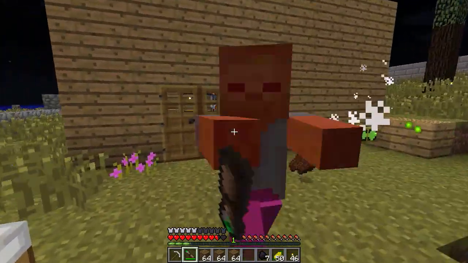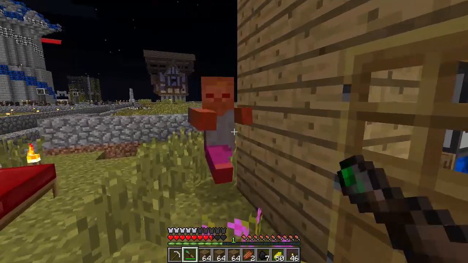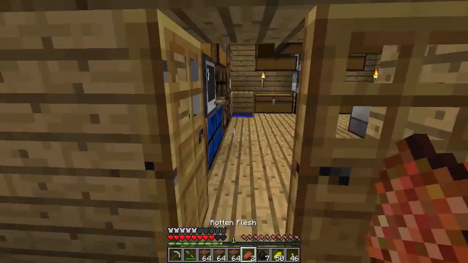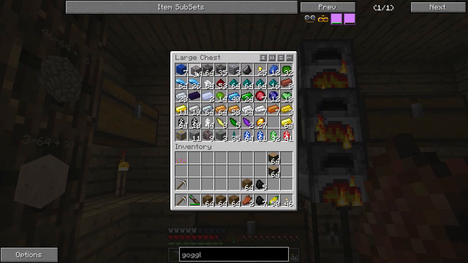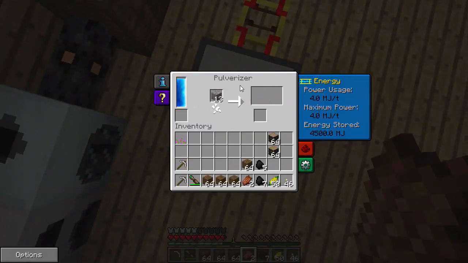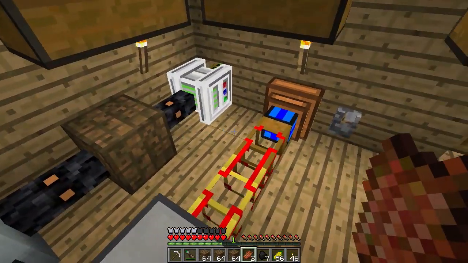So, basically, I've been working on collecting a whole bunch of ores and stuff, getting a bigger supply of things so we can make things. That's the entire point of this: you need to have lots of things to make other things. As you can see here in this chest, I have many, many things, including some more iron that I need to pulverize. This pulverizer will double my 14 iron into 28 iron, which is very good. The iron furnaces cook stuff faster.